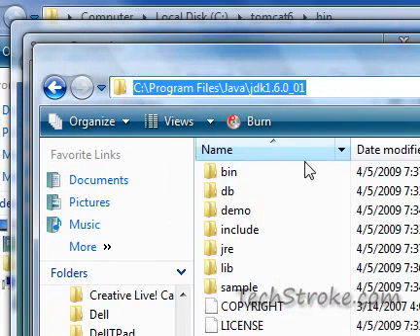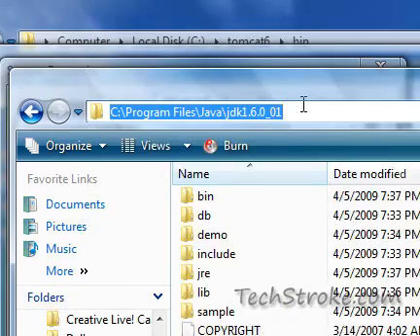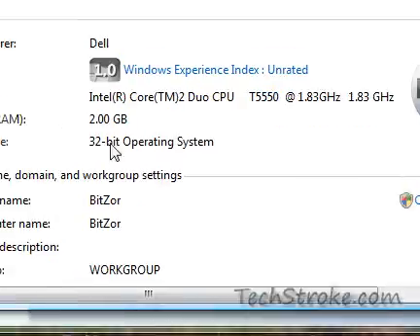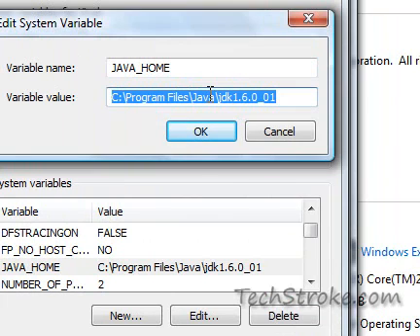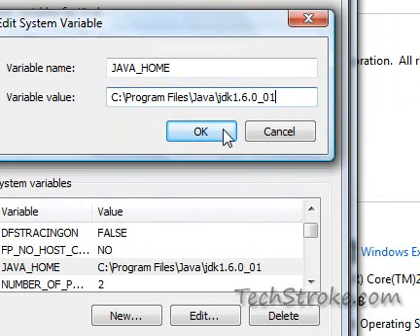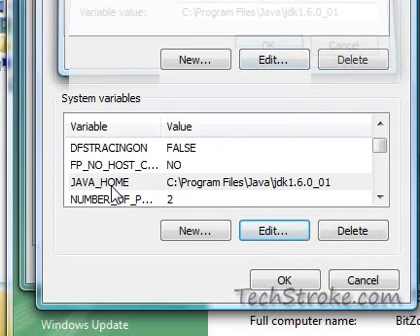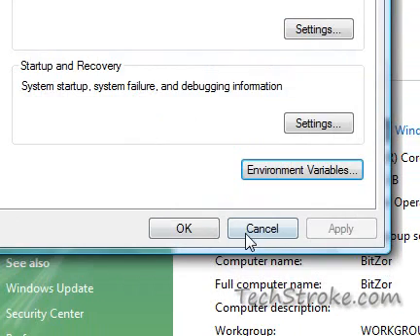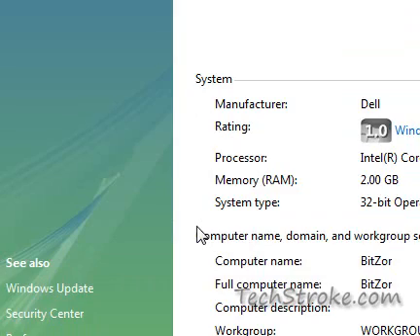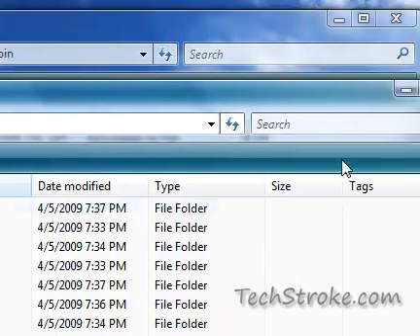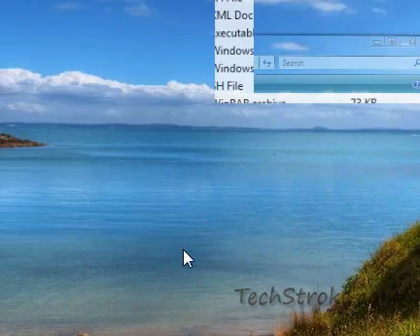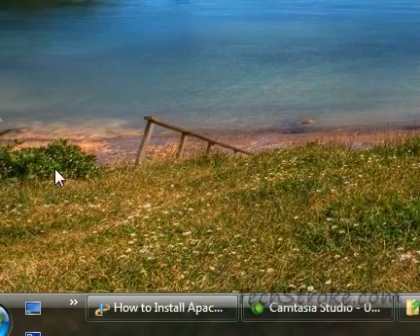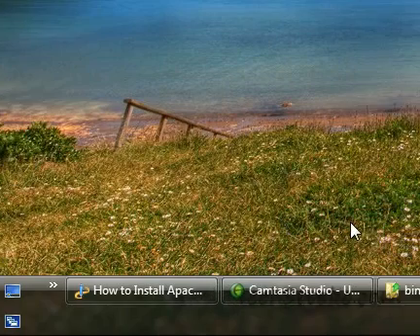You have to copy this in XP too, and write it in the system properties. I paste it, and then OK. So now a new variable, JAVA_HOME, has been added and its path has been given. This needs to be added because Apache Tomcat needs the JDK location to run itself, because it depends on Java.